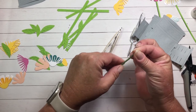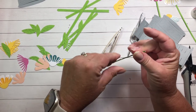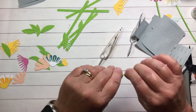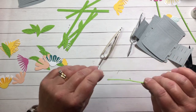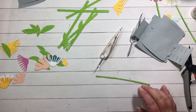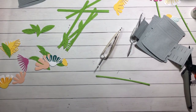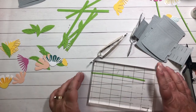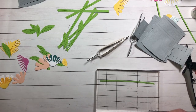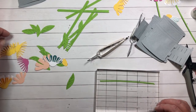If you get the art glitter glue and some of the other ones, they dry clear, and they dry pretty quick. It's things like this where that fast drying ability comes in handy, because otherwise you'd have to be holding this for a while. Also, these acrylic blocks make good weights for holding something down, to give it a little extra time to dry and a little extra pressure.